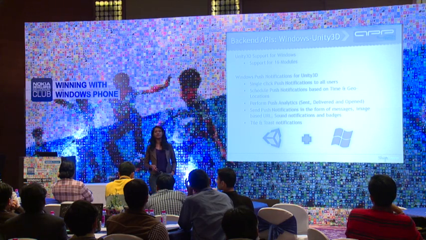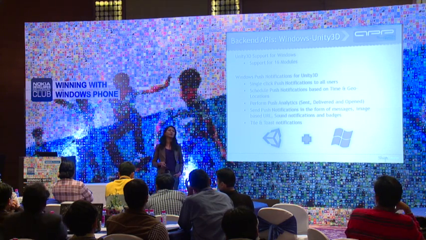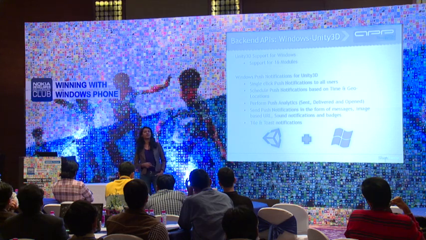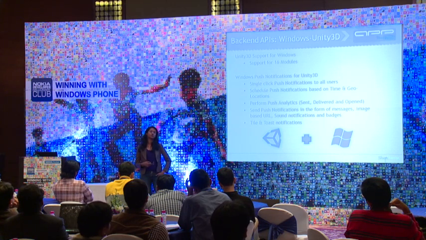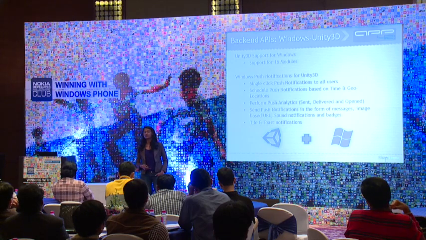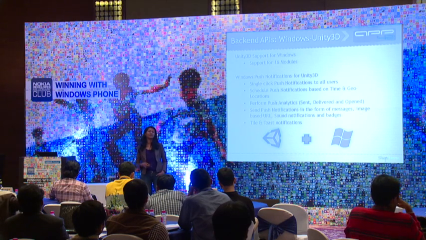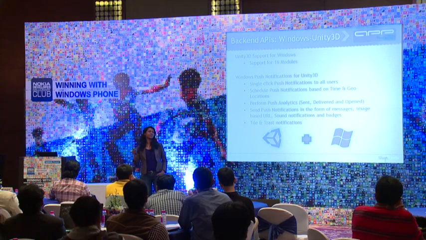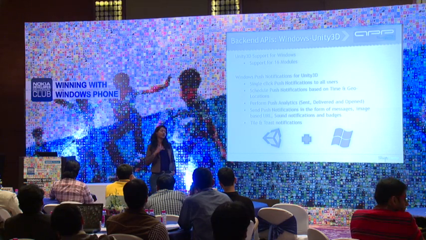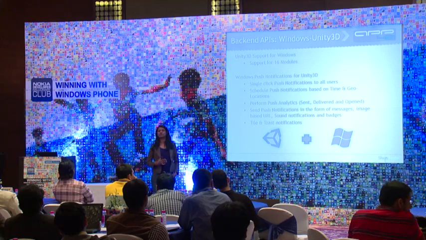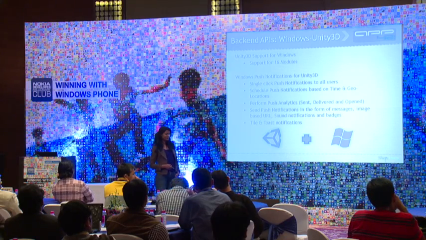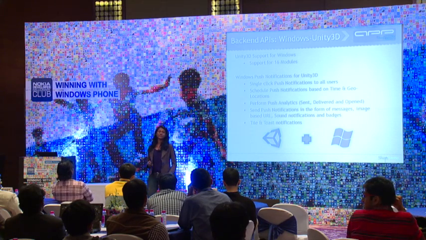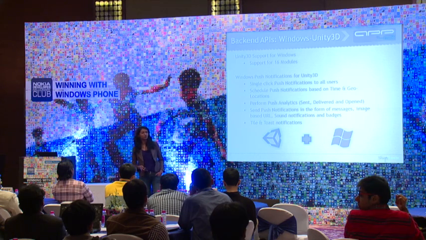What you can also get is that for Windows Phone specifically, push notifications was something that was not being supported, but now with Unity, we have started supporting push notifications. So you can use push notifications to engage with dormant users, or based on analytics, understand what the user behavior has been on the specific app, bucket your users, and use push notifications to either retain or re-engage your customers. Some of the USPs of push notifications is that we support image, text, and URL-based push notifications.